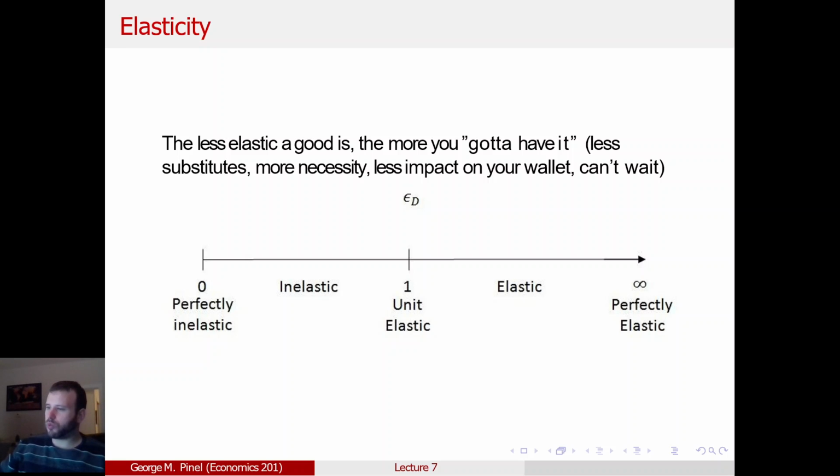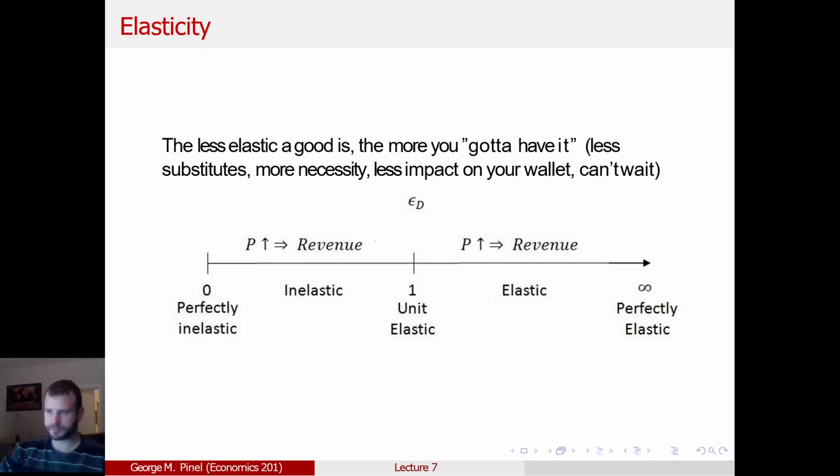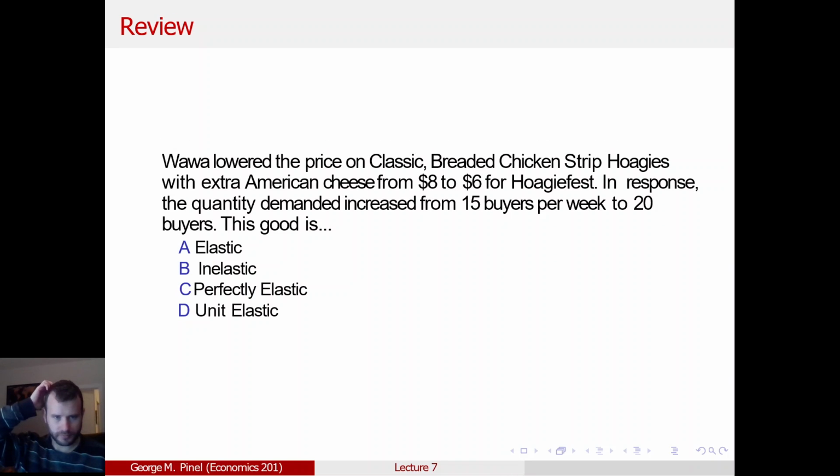And then what about revenue? Okay, so where here does revenue increase? So anything where the demand is inelastic should have a revenue increase, because the quantity decrease is going to be offset by the price increase. Okay, and anything where the demand curve is elastic will have the opposite, a revenue decrease, because the quantity decrease will not be offset by the price increase. Okay, and with unit elasticity, revenue is going to be flat regardless of the change. Okay.